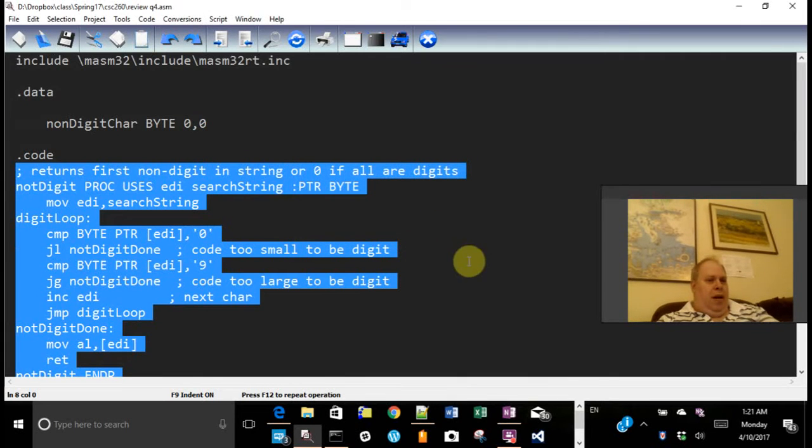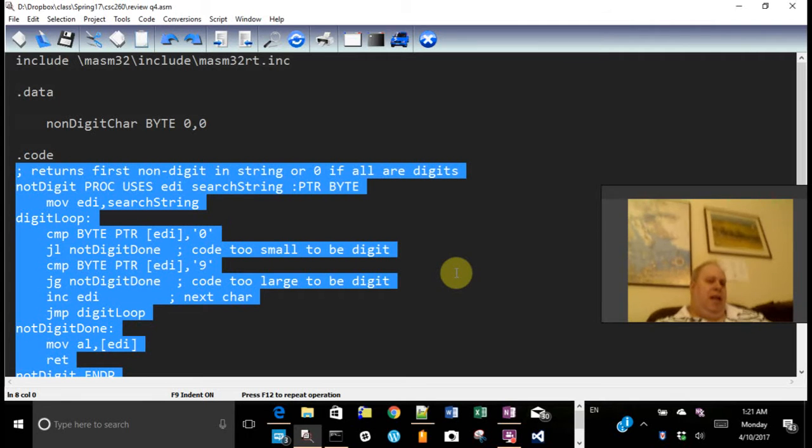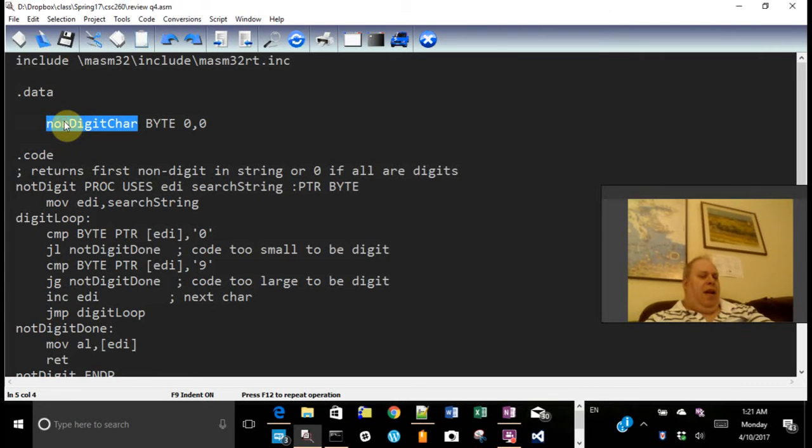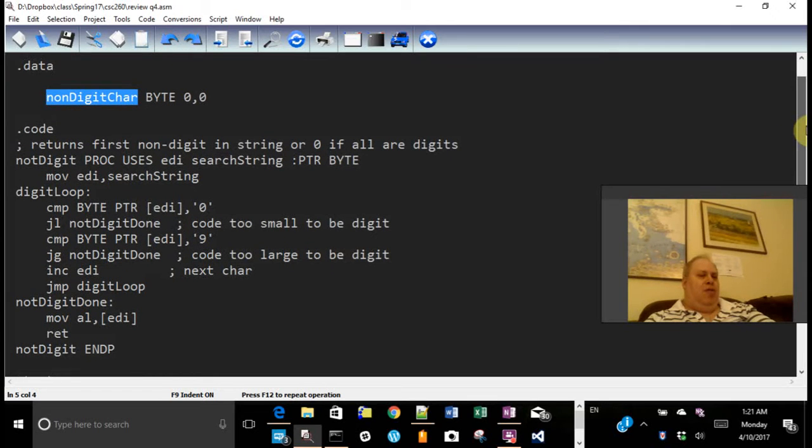Okay. Here we go. Now, we're going to return the first non-digit in the string or 0 if they're all digits. So this is the same code you saw before. And I have a little helper here so that I can output a string with a single character in it. The character will go into this part, and there's the string terminator.